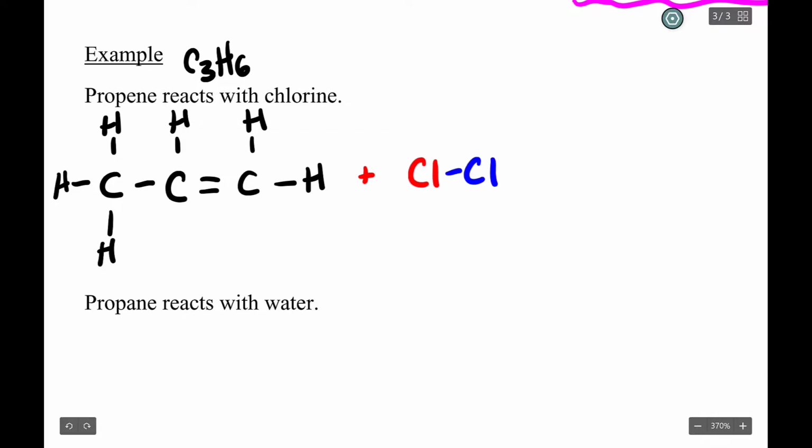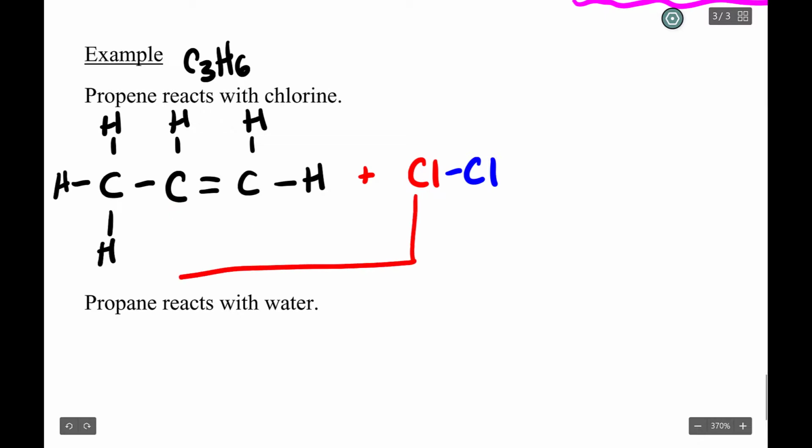And the reason for that is I want to show you that when this chlorine adds into the double bond, one goes to one carbon and one goes to the other. You would never have this hydrogen break its bond, move over here, and then have both chlorines on this. The only bond that's being broken during an addition reaction is one of these bonds here. It's specifically called a pi bond. It's the second bond in a double bond. It's being broken, which allows each carbon to pick up one more element. Okay, and so that's what would happen.